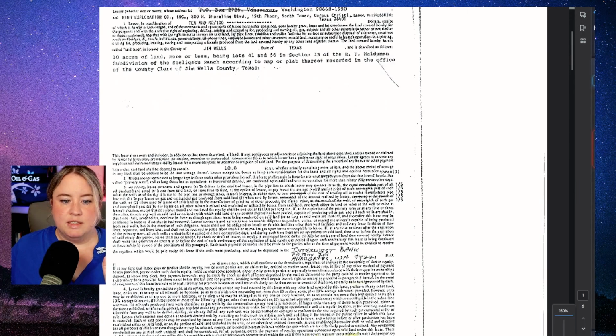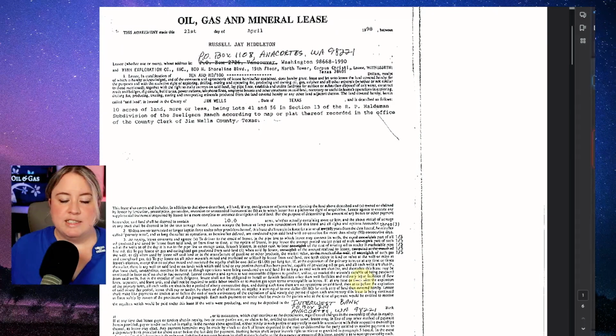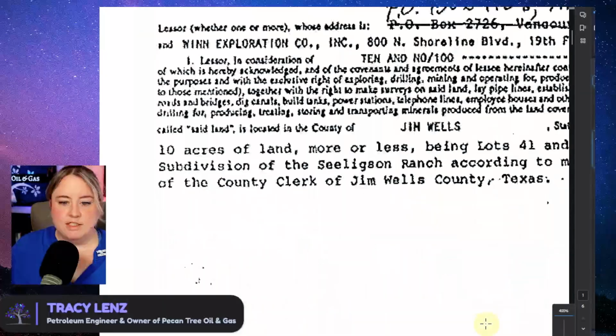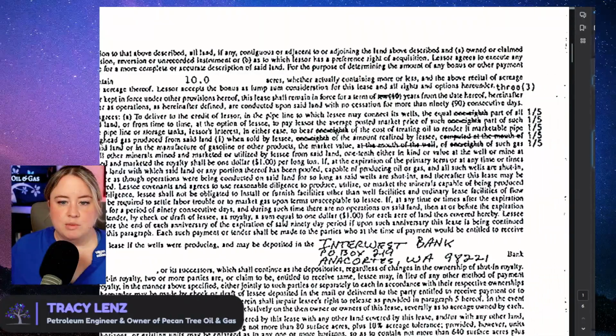All right, this is another very, very tiny one. 1998. Thanks, Crystal. In 1998, we're starting to get into some of the more sophisticated leases, but this is not one of them. Just an example, this is from Jim Wells, Texas. It's in South Texas. And here's the description of the land, containing 10 acres. Again, very, very tiny. Let's see if we can zoom in a little bit. Zoom out a little more than that, I guess.